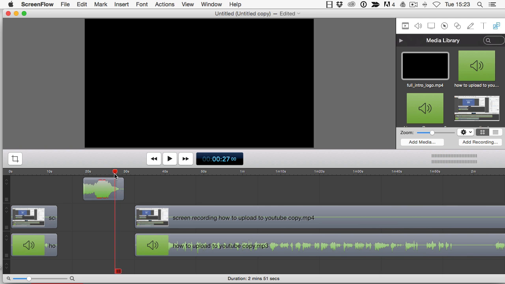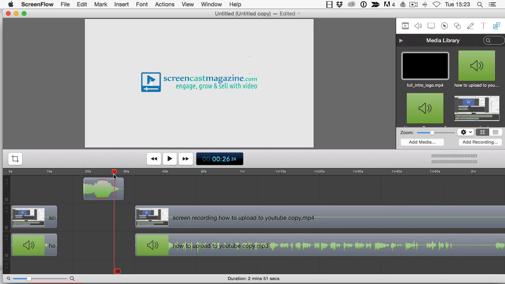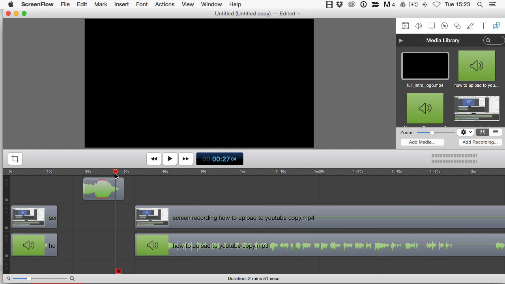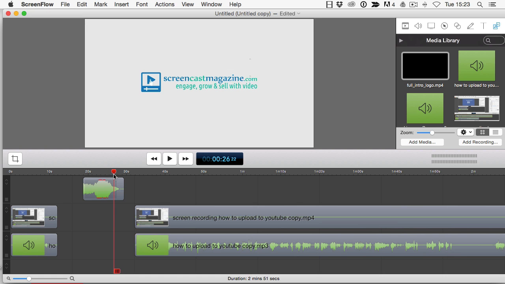What I'm going to do is push the logo back so it doesn't go too black. I can do that by moving the scrubber to where the logo goes black and then just before there, which is about here. All I need to do then is click on the logo, hover my cursor at the end of the logo and you will see a double arrow pop up. Once you see that, drag your cursor to the scrubber to the left. The logo will now play to that and not go to black. Have a watch.